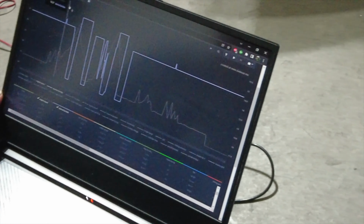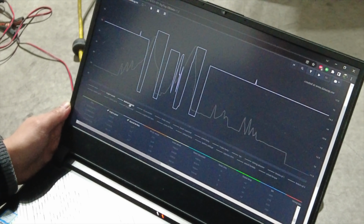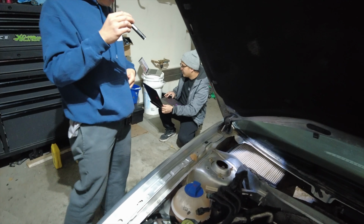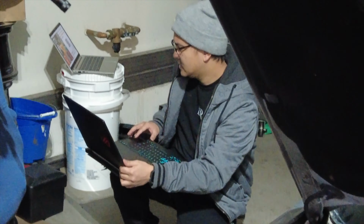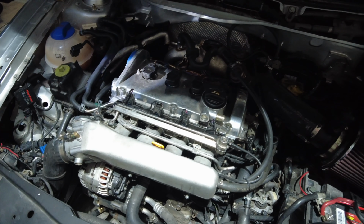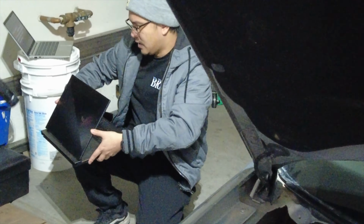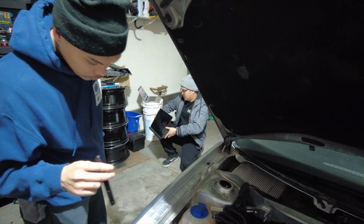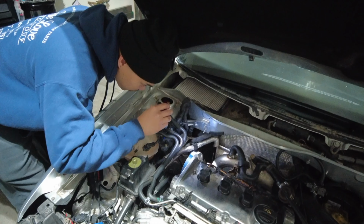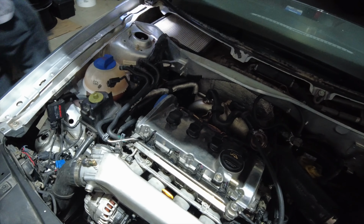1171, 1178. Yeah, dude. That's perfect. It's running good, air fuel ratio wise. What about the knocking thing? So let's see if you got any knocks. And tomorrow, I would change them out, get it smogged. When's your next day off? Next weekend, Sunday? Yeah, but I need to install the catch can first. And then I'll get new spark plugs. So catch can, spark plugs, and then we'll relog it. So make sure the timing's not too high. I need to check my timing too, just in case. Did you do that already, like last week? Yeah, I adjusted it.